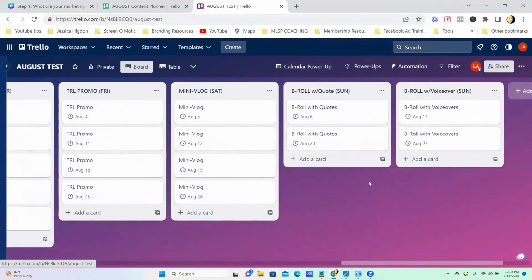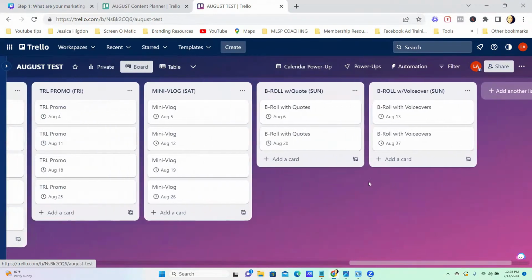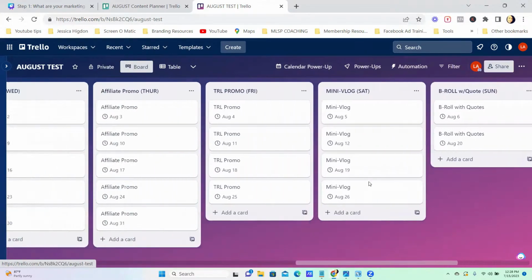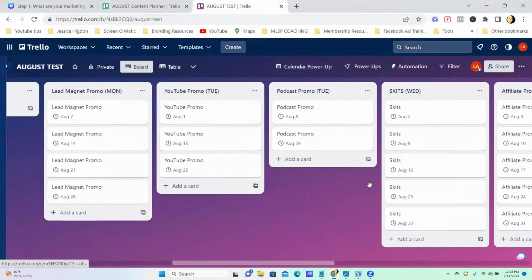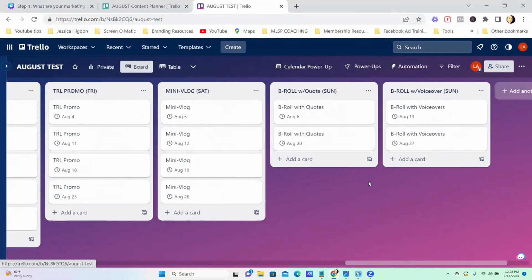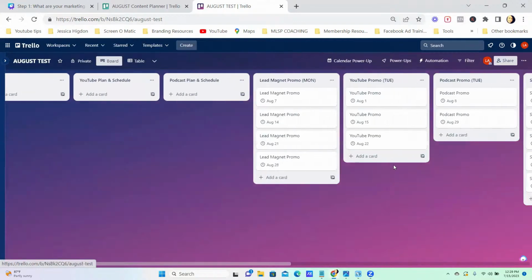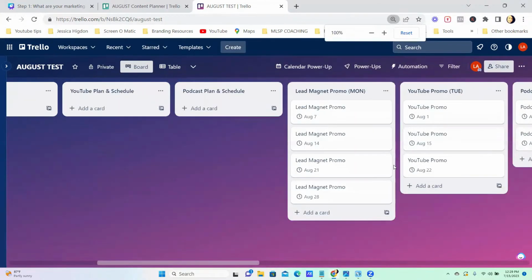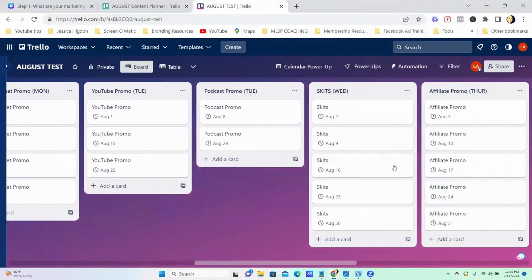And if we look at the other view, you could see everything here is all laid out. All the dates are there, and I can visually see how many pieces of content I will be creating for the month. Now, this may look overwhelming for you, but in part 2 of this video, which I'll be sharing in just a second, I am going to be showing you how to easily create the content so that you're not feeling overwhelmed. The next thing you want to do is you want to assign tags, color-coded tags.